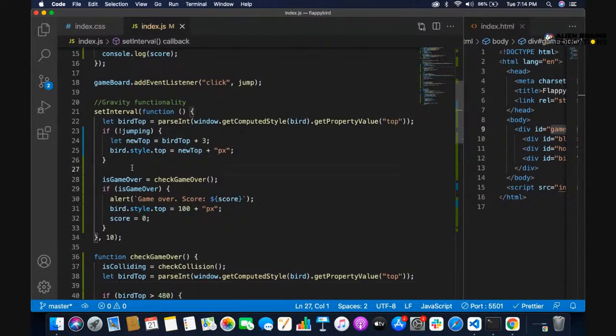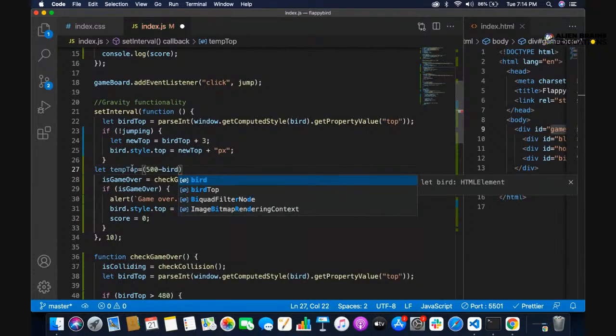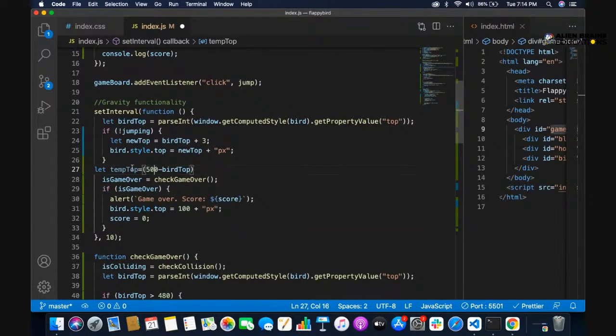Let's take a value, let this be a temporary variable. So temporary top should be 500, the entire width of the board, minus bird top, and the negative of it.